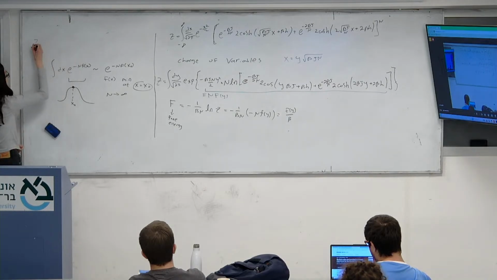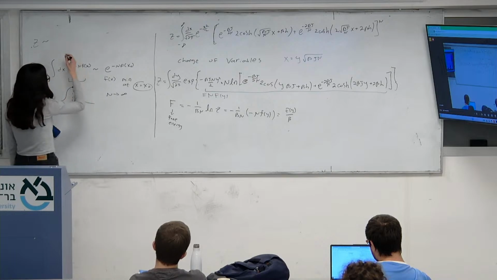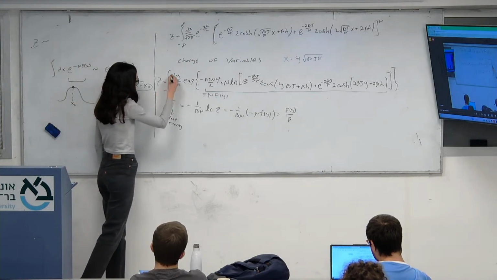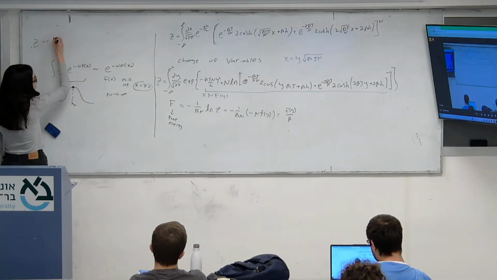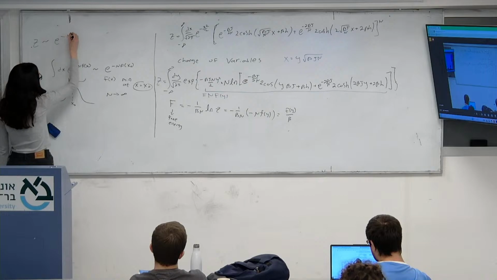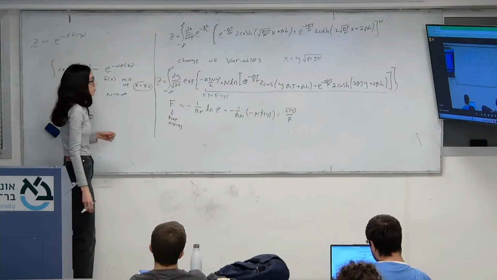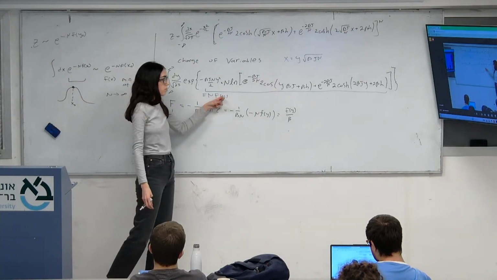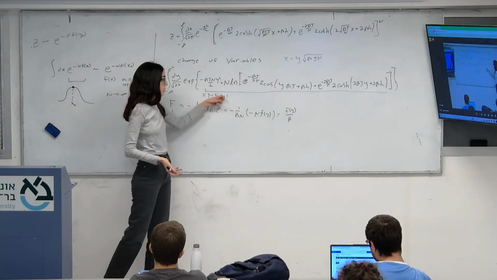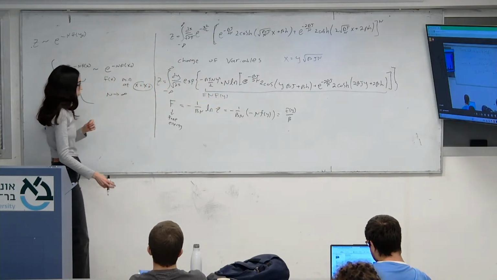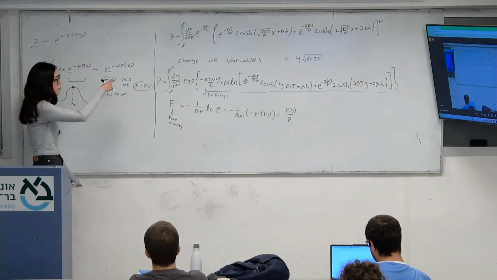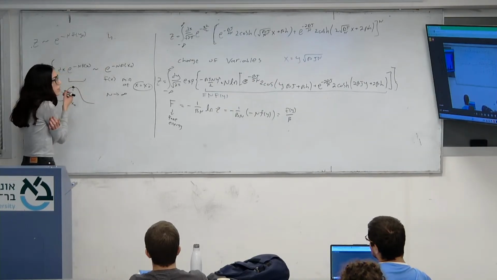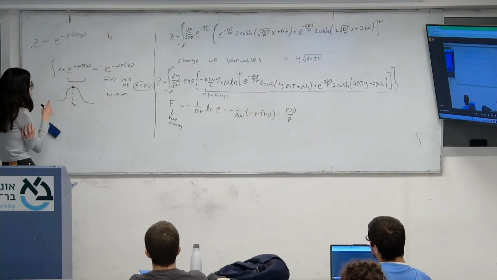I can approximate z as, instead of taking the integral, approximately just e to the minus n f of y0. So y0 is, I'm going to define it in a minute, whatever gives the minimum of the free energy. So this is like trick number, I don't know, 4. This is the saddle point approximation.